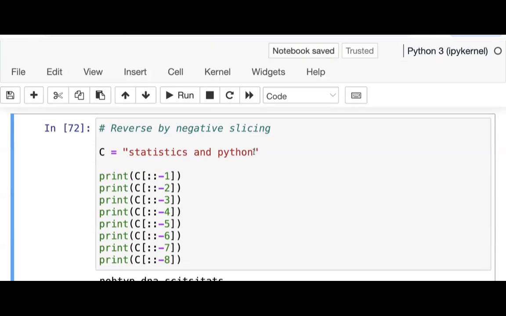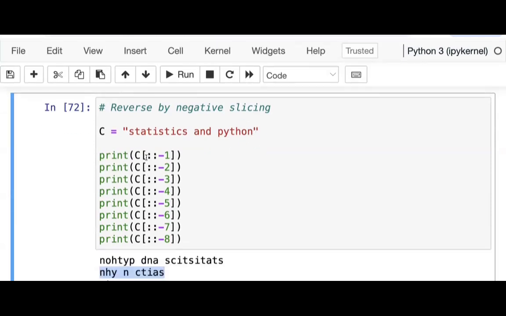So it's going to start from the last character, because there was no number in front of this double colon. That means it's going to start from the last character, and then it's going to start from the back and not from the front, because there are two colons. So that's a reverse slicing. Okay. Now, -2, what does that signify?